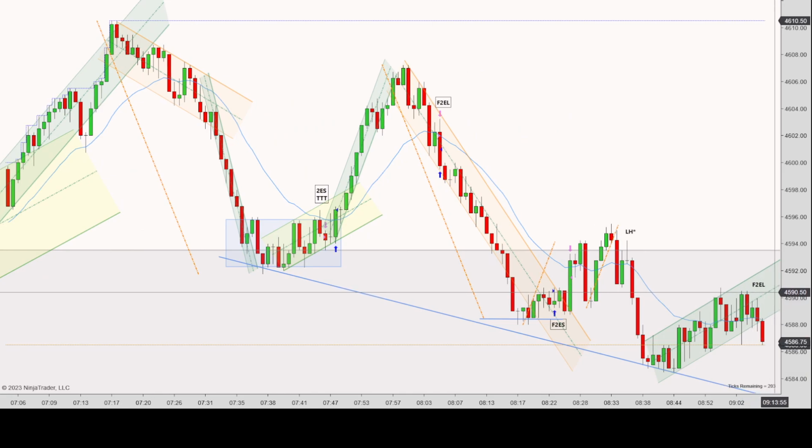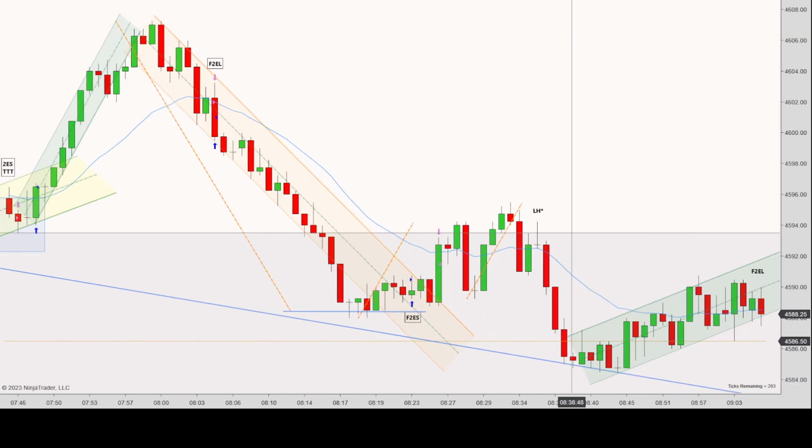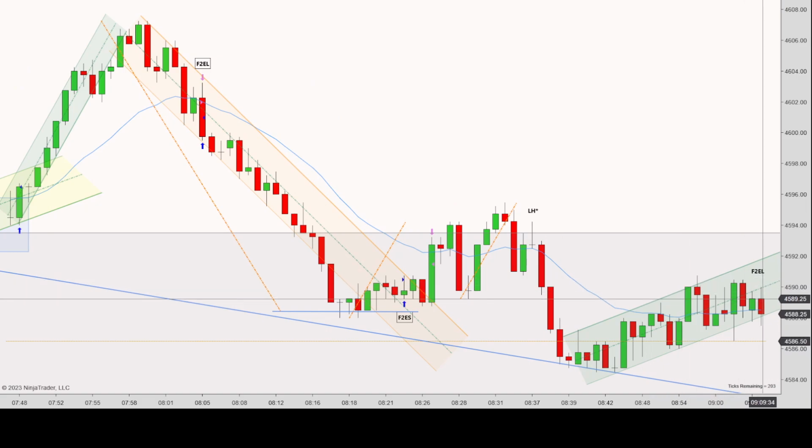I saw a failed second entry long here. The new high is a first entry long, second entry long failure. Now, this is what I call an almost setup. The reason being is it almost was a good setup because it ticked one tick above this guy where you think people are going to go long, then it flashed down and also ticked one tick below. The thing that I wish it would have done was close more bearish, closer to the bottom, and I would have felt a little more confident, but it looked like there were still some buyers in the market to push this up slightly higher.